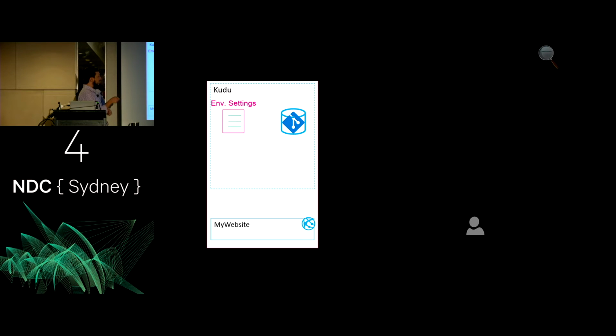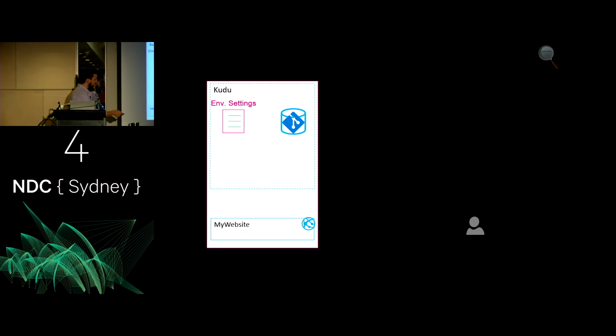This part of Kudu I'm going to call the SCM part: Source Control Management, Services Control Management. We don't care, the acronym is not too important. So you create your Azure Web Application. Instantly you have Kudu, and with Kudu, a Git repository is created for your service, along with some environment variables that are going to be consumed when I need to deploy.